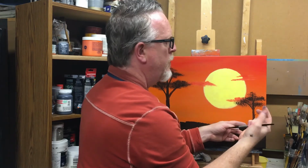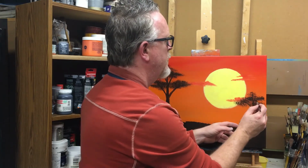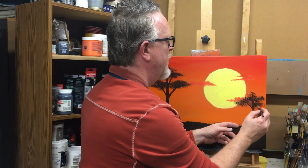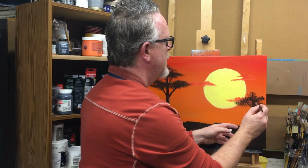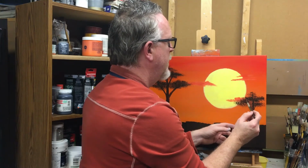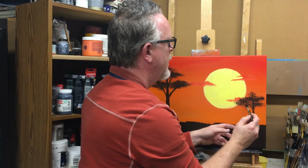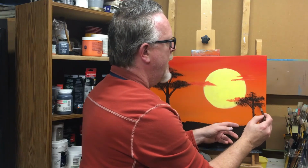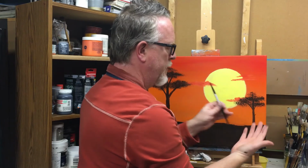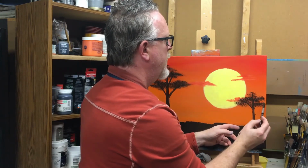And if you get something, don't be afraid to use your finger if you need to soften something. I had a little bit too harsh of a mark out there on the edge that I didn't like, so I just softened it with my finger. Paints are all non-toxic and all of that. I'm not going to eat my paints anyway, of course, but the paints are non-toxic. So you don't have to worry about it getting on your hands or anything like that. As you can see, I have paint all over me, and no worries with that.